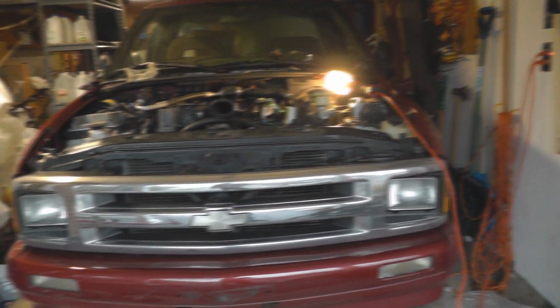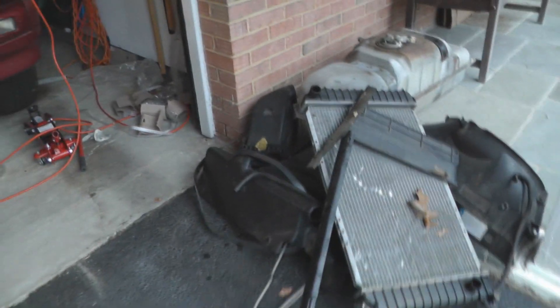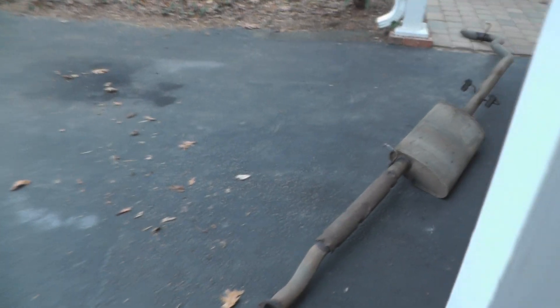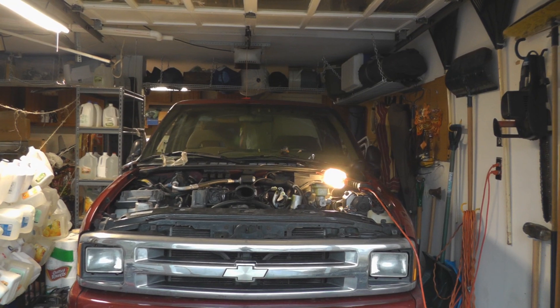By the way, in case you hadn't figured it out, the only reason I did open up the compressor — which you really shouldn't do — is because it's kind of late to be driving this thing over to a shop to get the AC system discharged, because I've done quite a lot of taking apart already. This pile of stuff is growing slowly but steadily. Exhaust is over here, no gas tank, no fuel lines. And I wasn't about to call somebody out here just to discharge this. So please forgive me.